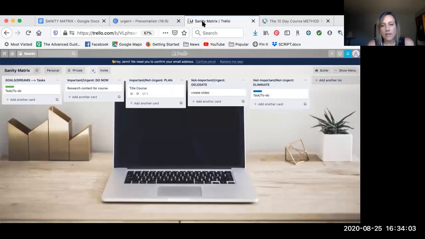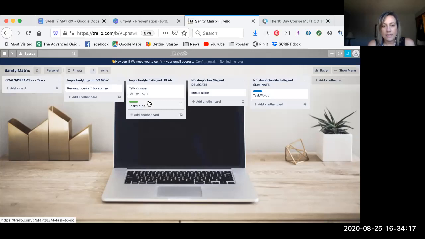And I love the Trello board because you can visually see, I can move these over as I need to. If I realize, you know what, actually this is not so important, I'm going to move it over here, and that's something I need to plan. And I can quickly look and see what it is I need to do today, what it is I need to be working and planning, and knowing this is where I want to spend most of my energy and time. Remember, anything that pulls you from that, you're going to want to move into your delegate or eliminate groups.